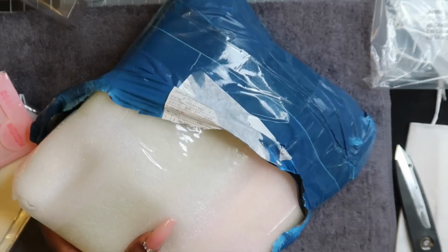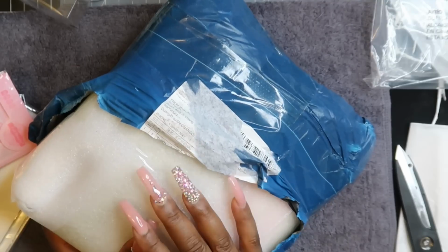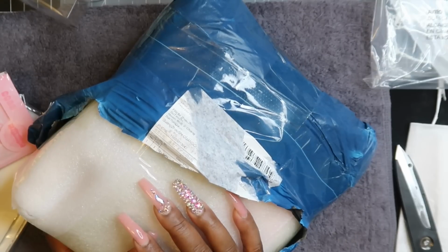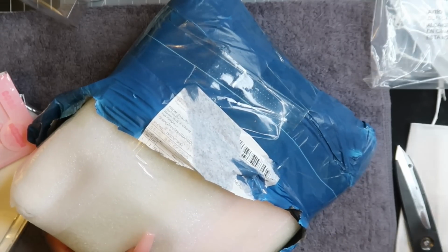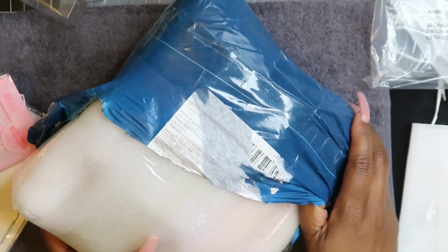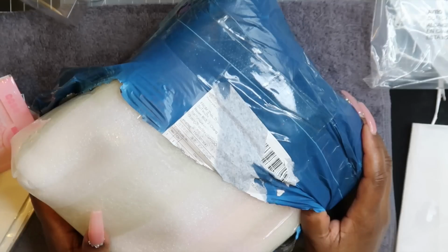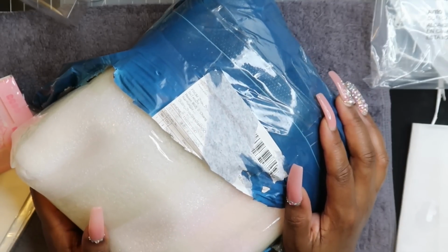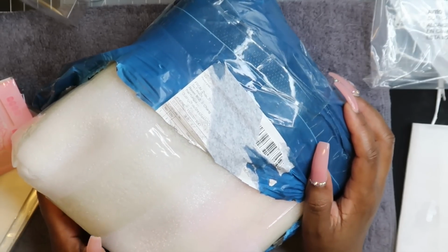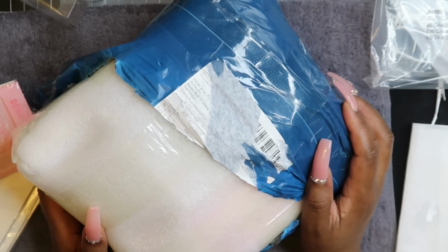How you like that? I go back later that evening, the day it's supposed to have been delivered, and it says it's been delivered. I'm like, wait a minute, hold on. So I look to see where it was delivered. Why they deliver my stuff in a whole different city? They delivered my stuff in Ohio. I was like, I don't live in no Ohio. So I'm sitting up here like, okay, wait a minute. They done lost their mind. I get in touch with the seller, and guess what happened? Hold on, have a seat. I reach out to the seller. I say, hey, look here, seller, you done made a big boo-boo. You shipped my stuff to the wrong address.